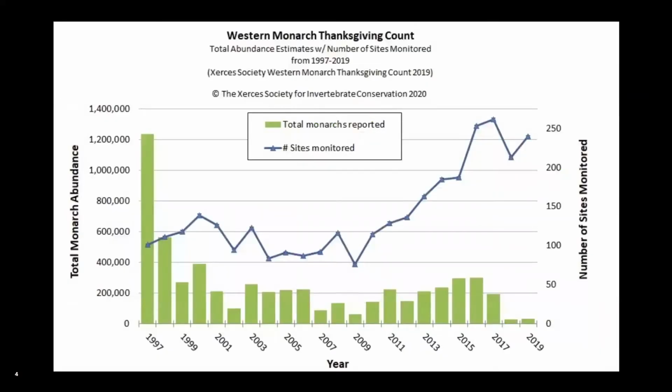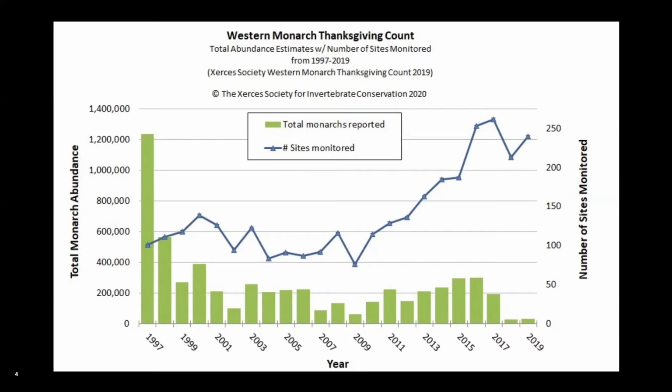This next graph is similar, but it shows the estimated population of monarchs west of the Rocky Mountains. You can see an even more dramatic decline from over 1.2 million individuals in 1997 that's gone down to 30,000, despite the big increase in the number of monitored sites shown by the line.